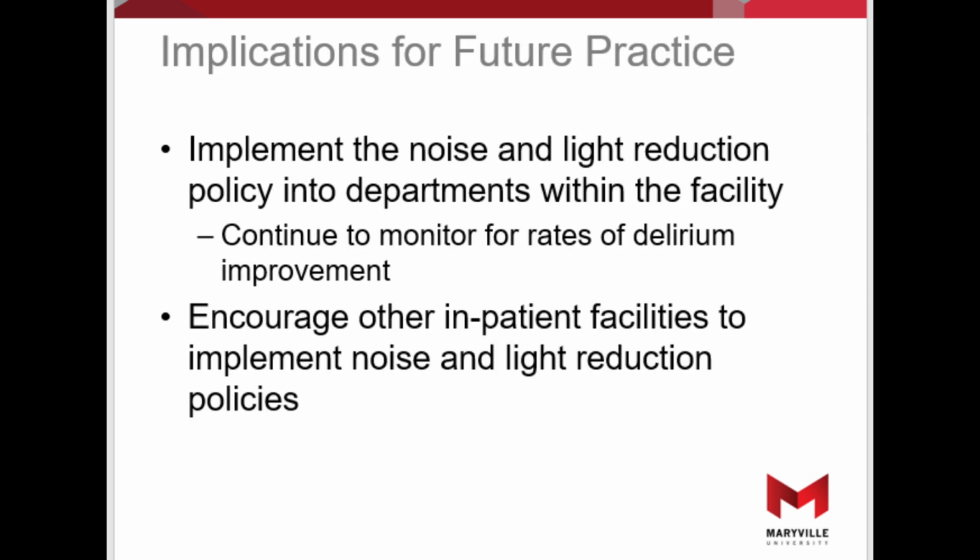Continuing on for future practice, implementing the noise and light reduction policy into other departments within this same facility would really be an important goal. We implemented it within the ICU, but this could definitely be implemented on other floors of the hospital. They most likely have a lower rate of delirium just because they do have private rooms. They don't have as many alarms in the room. They don't have quite as many monitors. But anytime you're in a facility spending the night, the chances of you being interrupted or losing sleep is there. So we need to still be monitoring for delirium for all these patients.